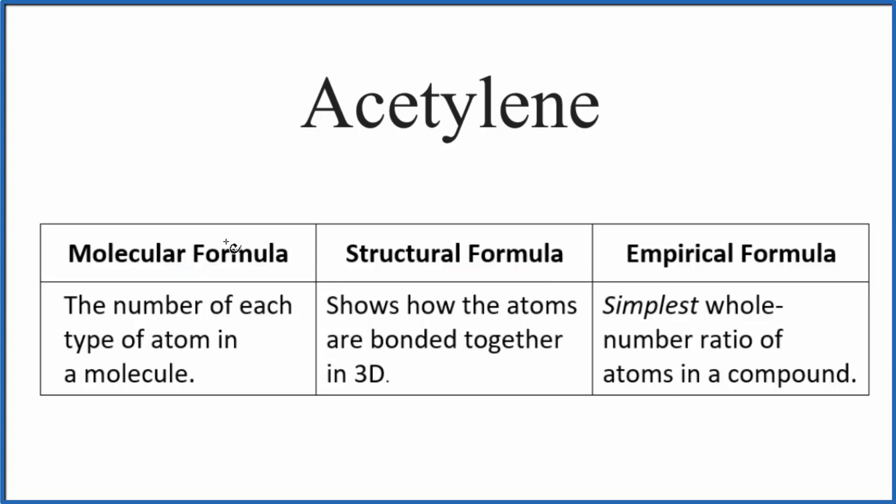Let's take a look at the molecular formula first. That's the number and type of each atom, so that gives us some valuable information about the molecule. For ethine, the molecular formula is C2H2. That means we have two carbon atoms and two hydrogen atoms, a 2 to 2 ratio. The molecular formula gives us information about the number and type of each atom.